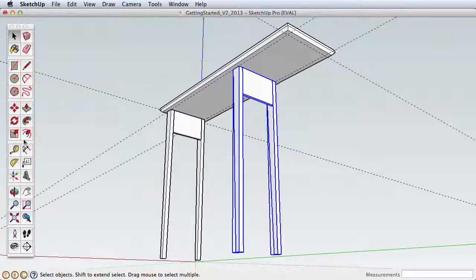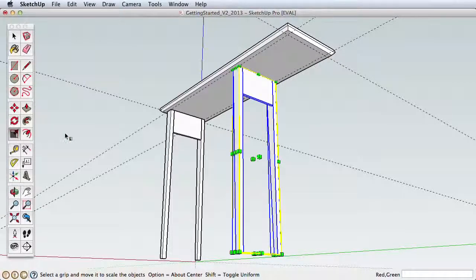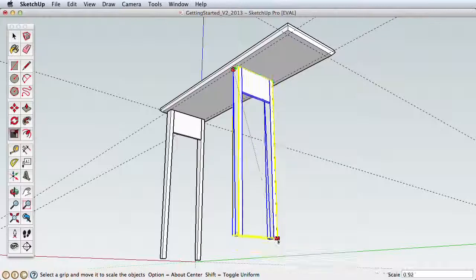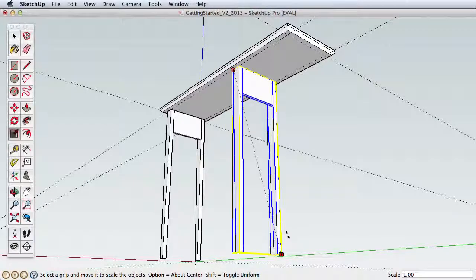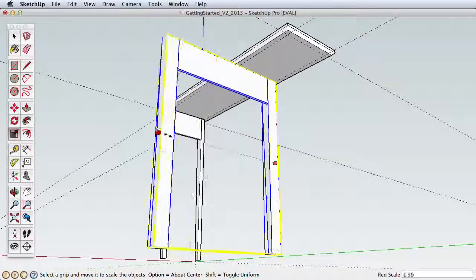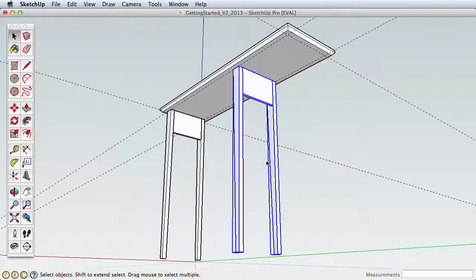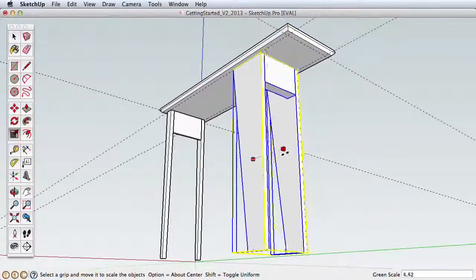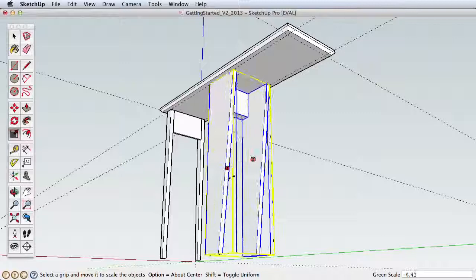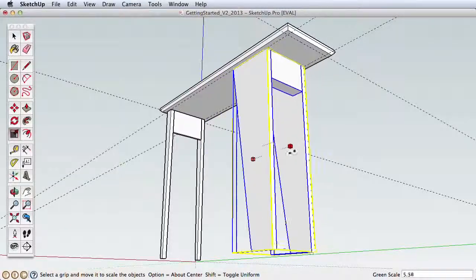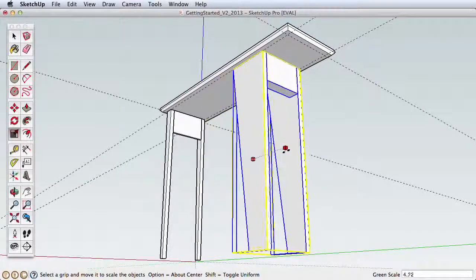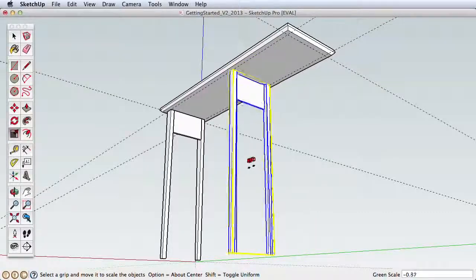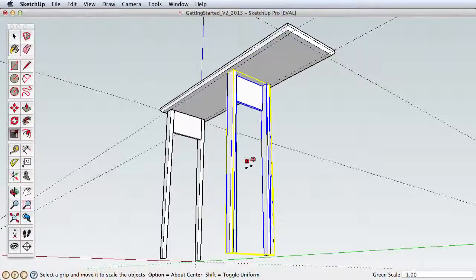Scale works by clicking to move the control grips. Any of the corner grips will scale everything uniformly, however choosing a center grip will scale only along that axis. Watch how this works by trying several of the grips. Pay special attention to the center grips, which scale along the red, green, and blue directions. If you squash the geometry through itself, you can mirror the object in that direction. To get a perfect mirrored version, watch the Measurements toolbar.